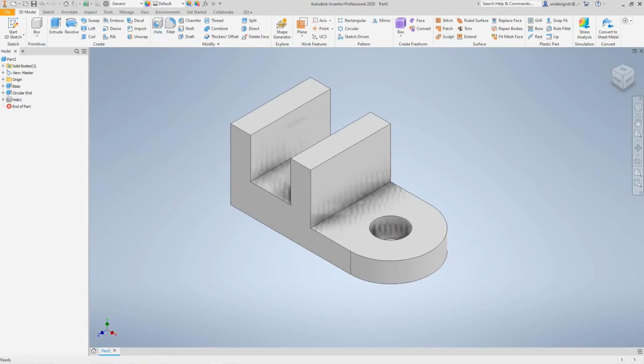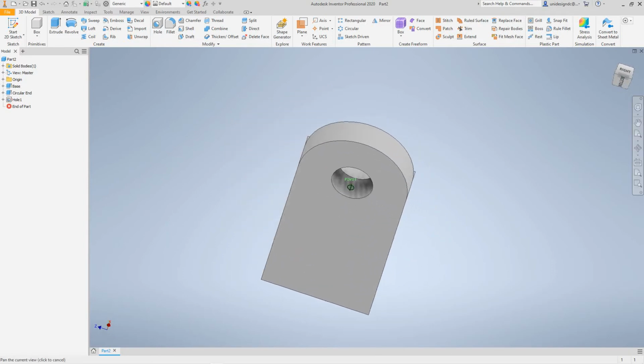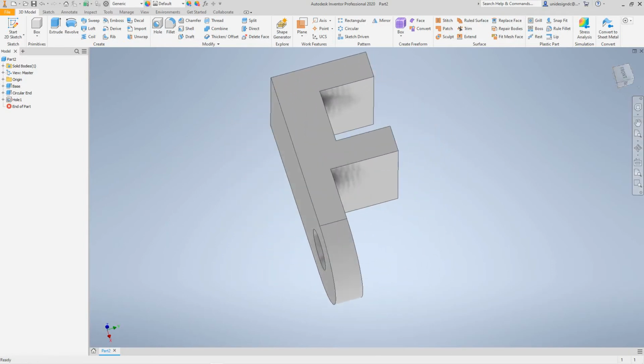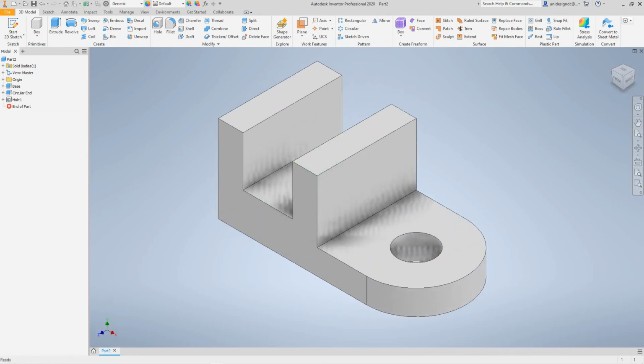So now let's have a look at what we have here. There's our bracket piece, and then we have our two different parts. There's our base, our circular end, and there's our hole.